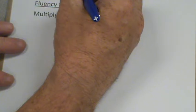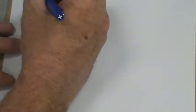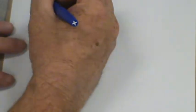Let's get out our packet. It's a mini packet, just 2 pages on each side. And we're going to read our objective today. It's going to be to relate arrays to tape diagrams to model the commutative property of multiplication. What was the commutative property, Mr. Leggett? Well, we're going to review that, okay? So don't worry, we'll review the commutative property.